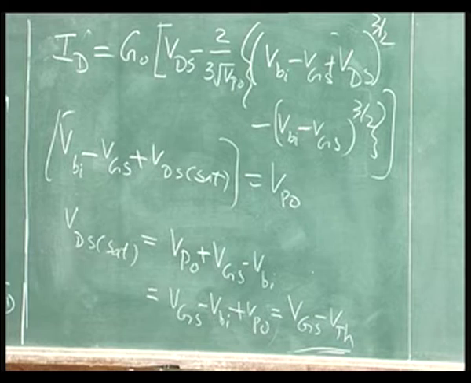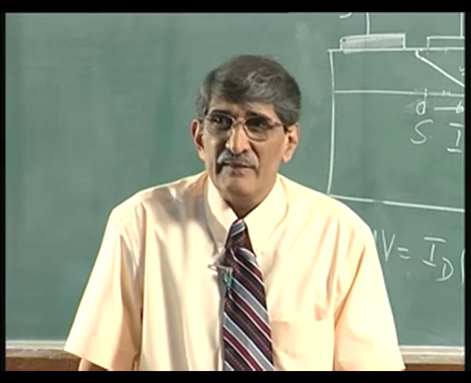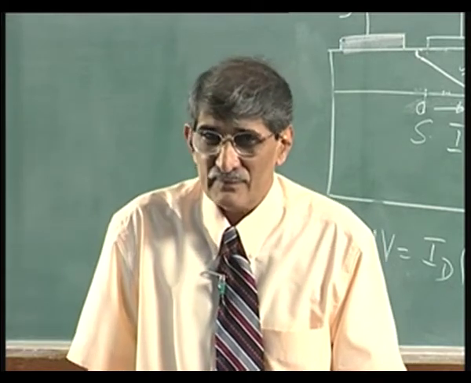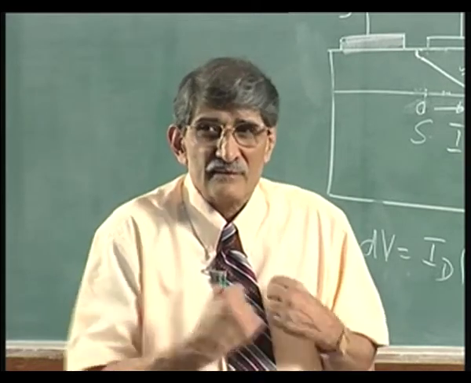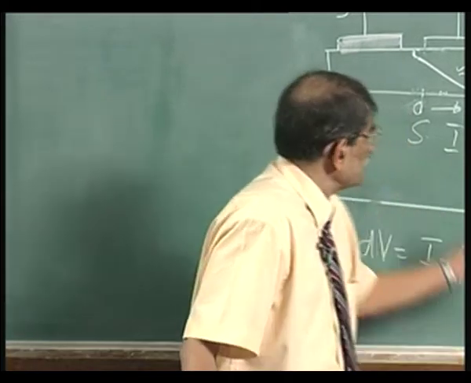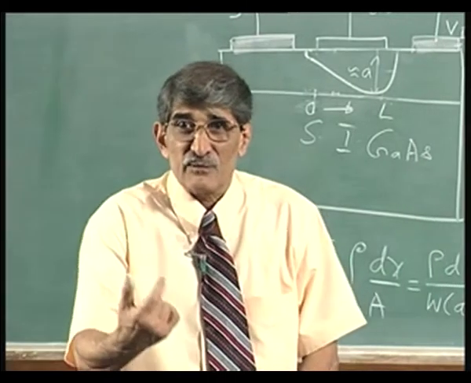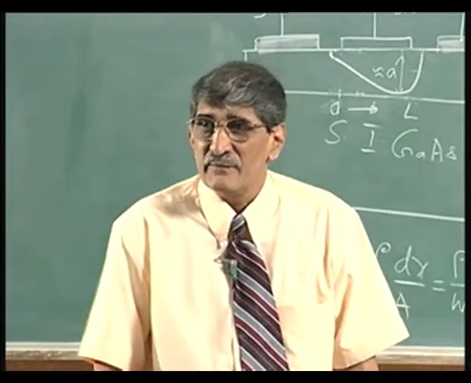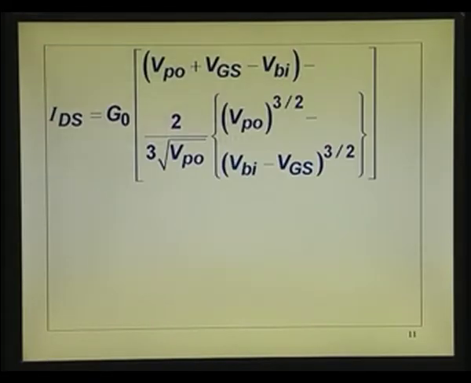So, this is exactly the same as that of the MOSFET. In the MOSFET, the current saturates when VDS is equal to VGS minus V threshold, and VGS minus V threshold is the potential drop across the channel. So, here also that will be the potential across the channel. Saturation voltage VD SAT is VGS minus V threshold. So, now once we do that, all that we do is substitute for these quantities.